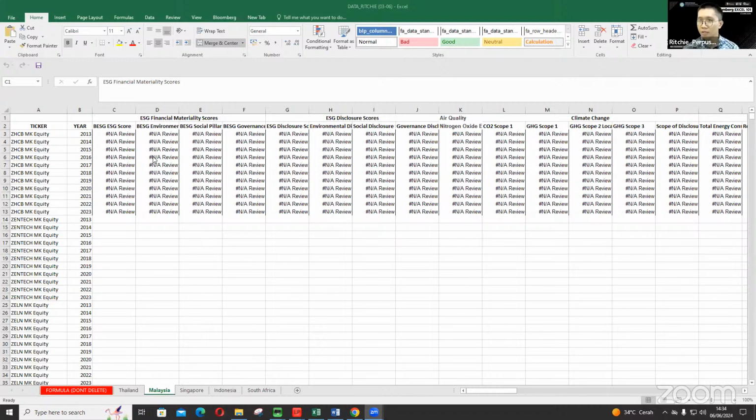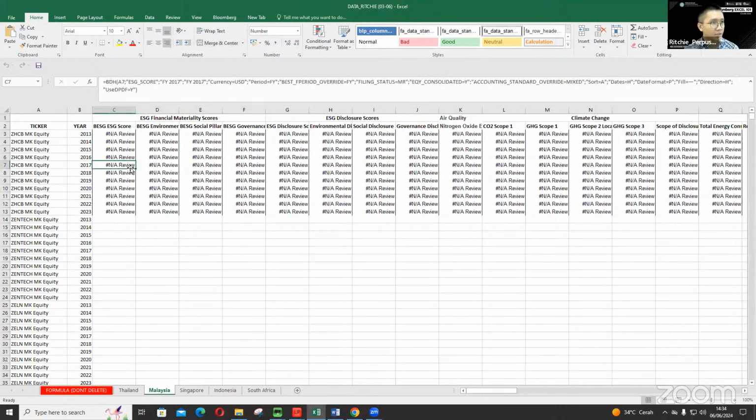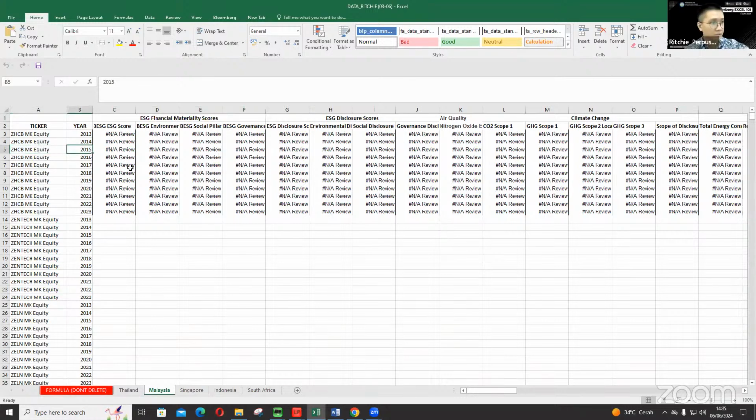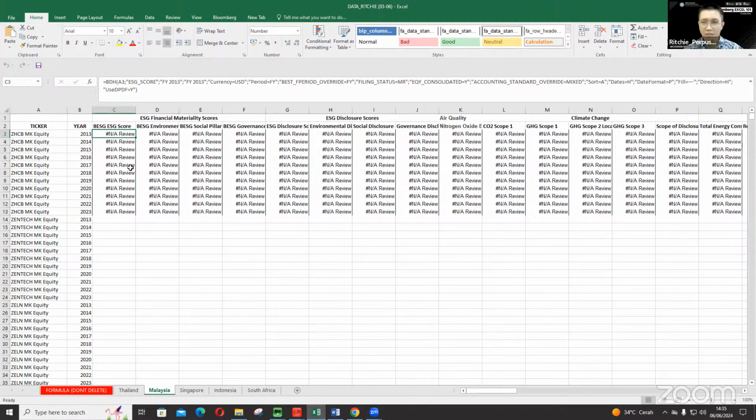Yes, this is for the LPAPSI research. And normally I extract the data for the ESG, and I'm using the BDH formula, right here. This is the ticker and the years that our research wants, and we scrape it, but it's already at the limit.